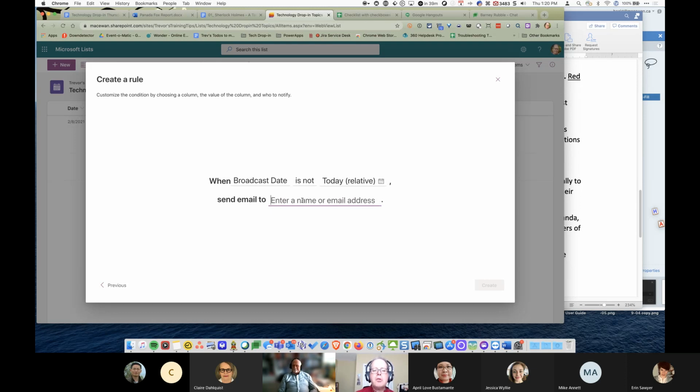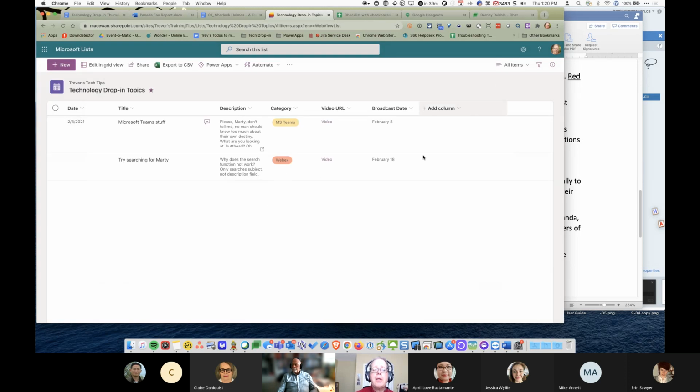But usually anyone that's got access to the files and stuff can also get access to that. So I can specify a number of different people. And the nice thing about that is when you've got this stuff, you can change who gets notified if there's a change. So for example, in tech support, we have a laptop loaner system, and we have to keep track of the laptops that are coming and going. And anytime that the access changes from loaned out or returned, we can set up an automation to email people to let everyone know that, hey, this laptop is now no longer around, that kind of thing.